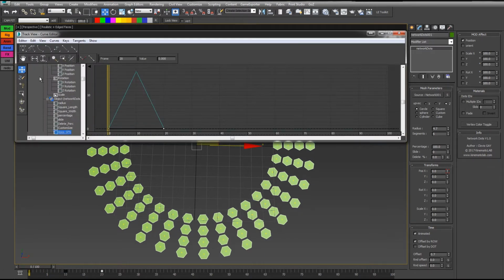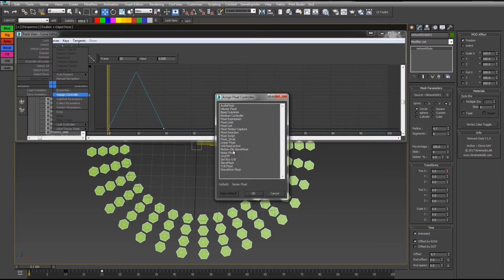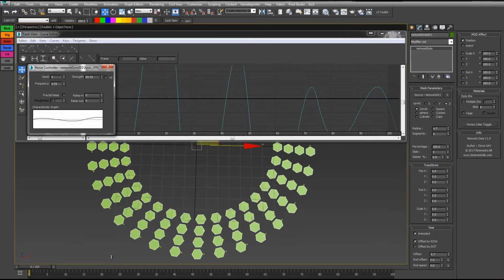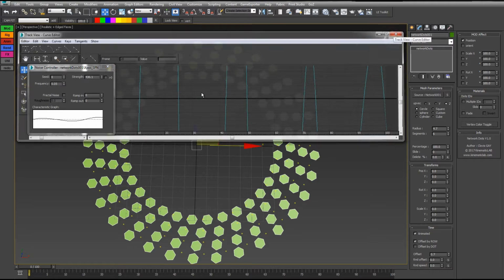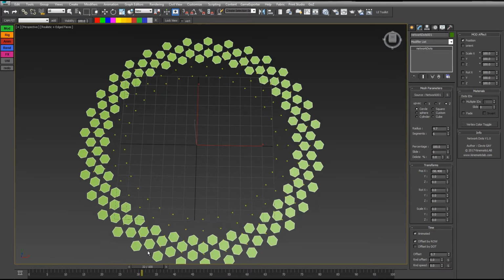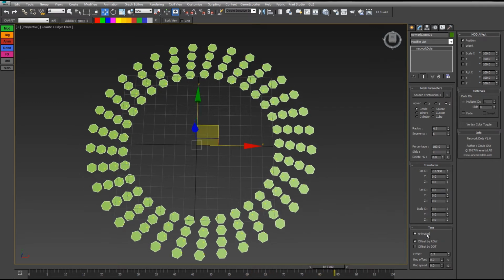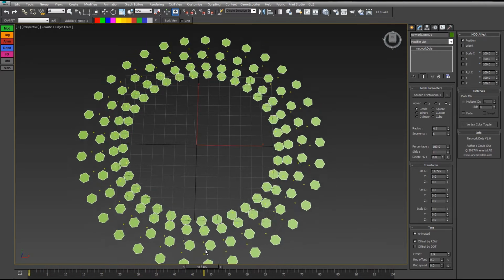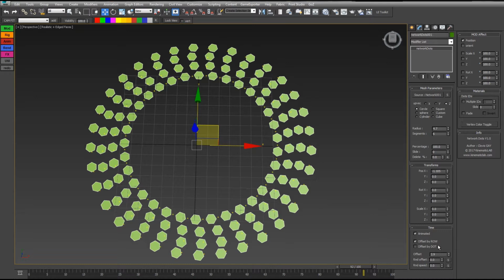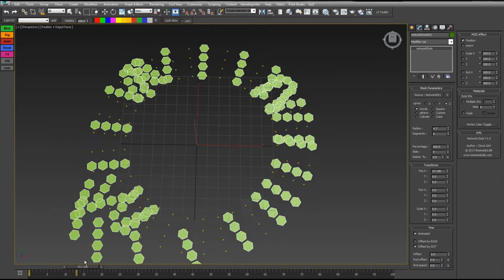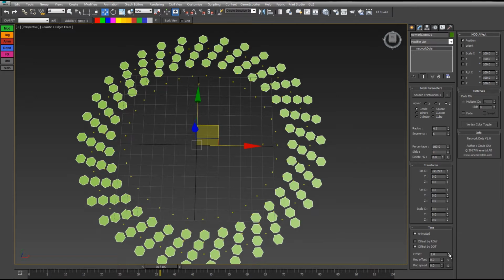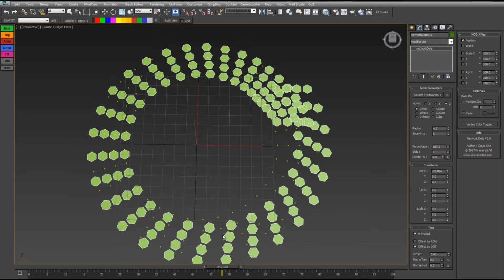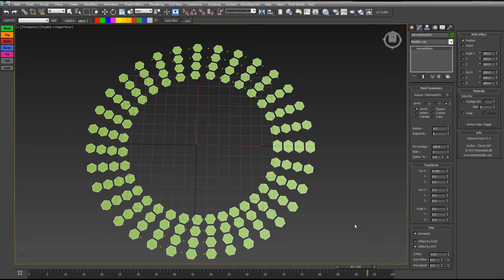Okay, so now let's just change this animation and add a noise controller, so a noise float like that with better amplitude. And you can make some pretty cool animations.